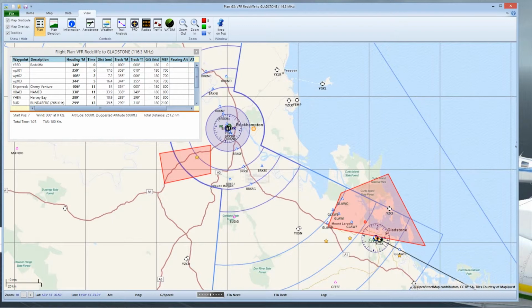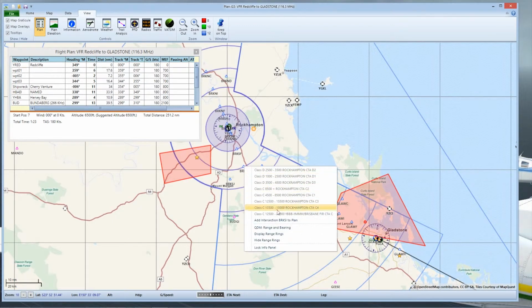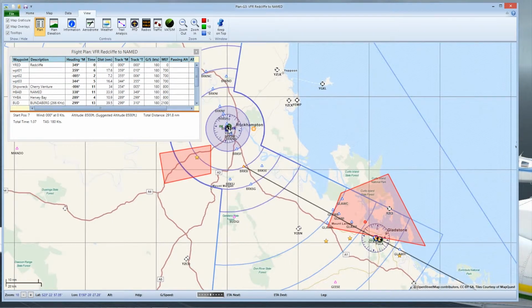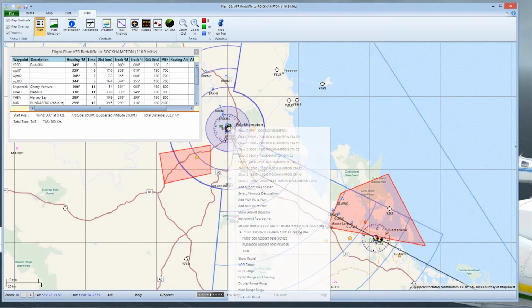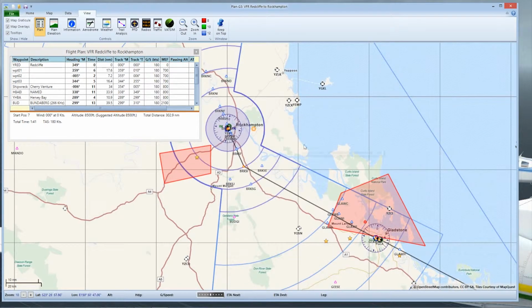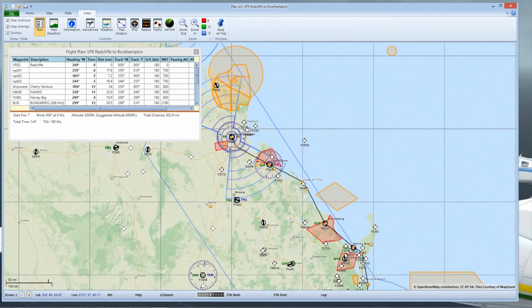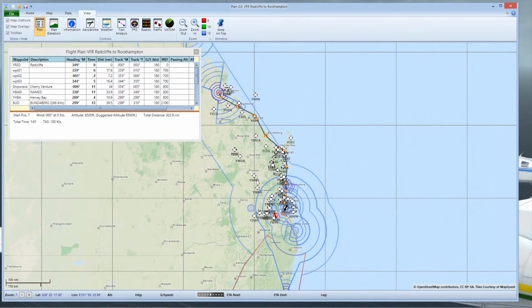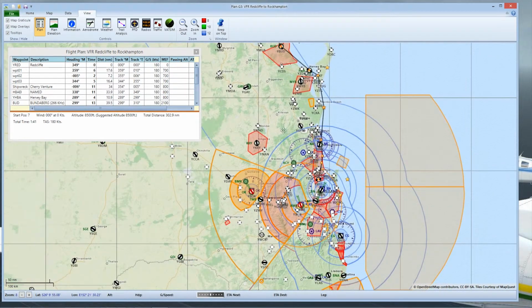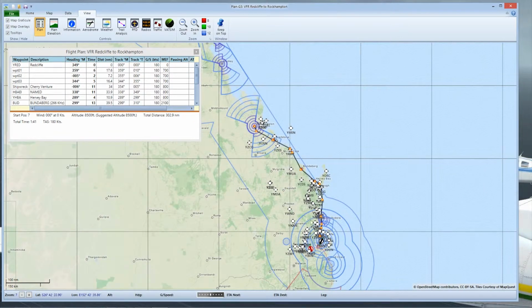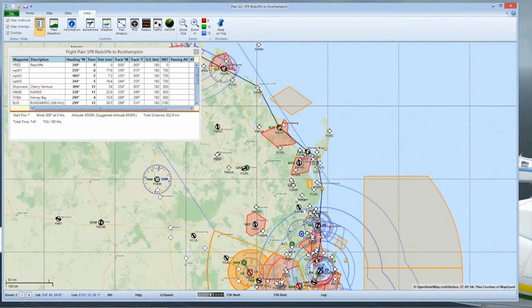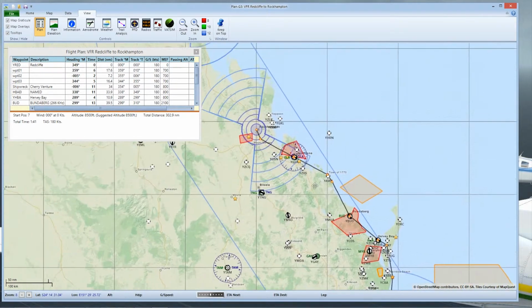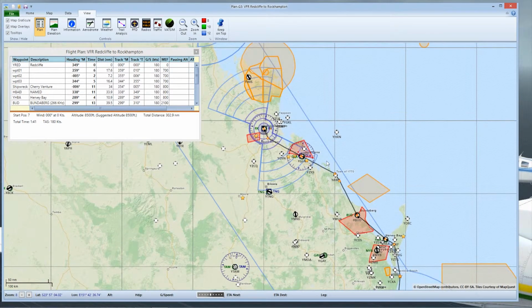So we'll go through, we'll intersect with the intersections here. And then we'll fly into Rocky as well. And the VOR, so we've got a reference point to that one as well. Alright, so now as you can see, if we zoom out a bit here, we've got the whole flight plan. So now instead of just being taken to 2 main VORs on the way out to Rockhampton, we now actually get to go see some sights, get a couple of stops along the way, and enjoy ourselves and get a bit more out of our flight plan.